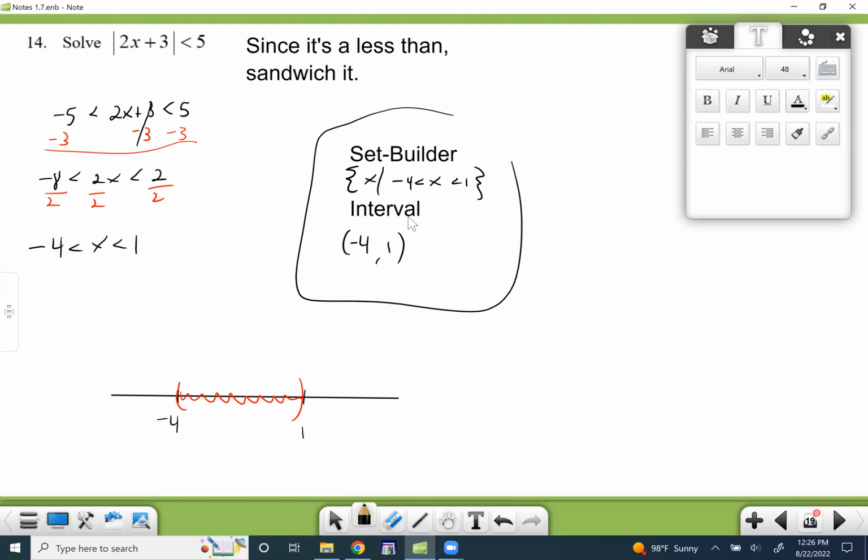Okay, so any numbers that you pick in this range should work when you plug them in, right? So let's see here. 0's in this range because 0's right here, right? You plug 0 into the original, this part will go away, right? And so you have 3 is less than 5, and indeed 3 is less than 5. Okay, so you're basically telling people, hey, all the numbers in between here should work.